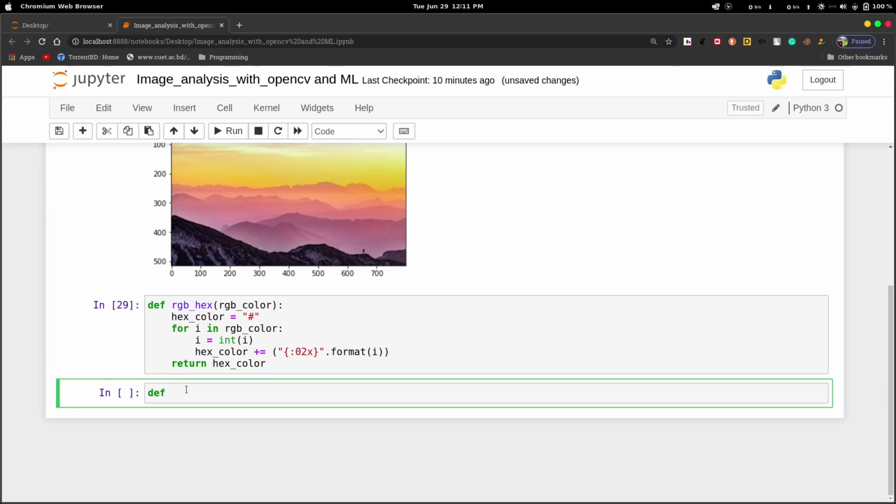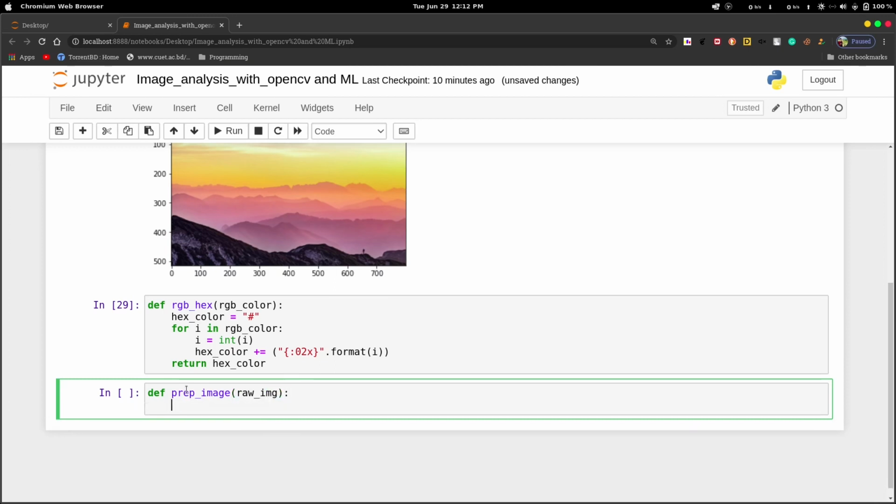Then we will be using another function which is called image preprocessing, or shortly, define pre_image. We'll be passing our raw image. Then our image will be modified, so I declare a variable modified_image equals cv.resize. I will elaborate on this function later on. Pass our raw image, then the size of our reshaping.